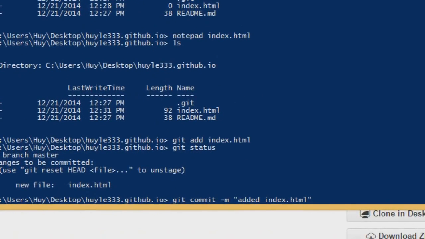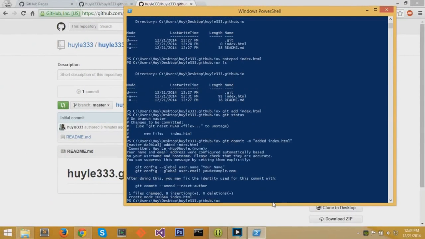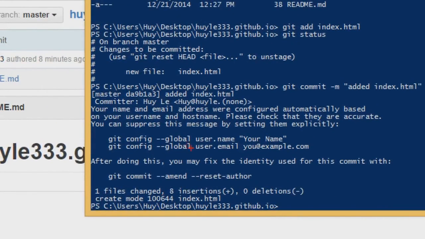So over here, a little close up, you git commit -m, and then you leave a message of what you added. So I said I added my index.html. And I'm going to press enter. Now, it gives you a little bit of stuff. It says one file changed, some insertions for a number of lines, I'm assuming. And it gives you some things where you can set up the global username, global email. We don't need to worry about this.